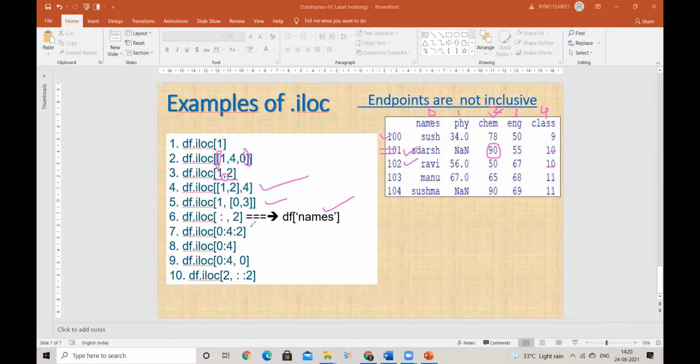And then comes the slicing. In the case of slicing, again the same story. No comma, this applies to rows. Comma, so this applies to row, this applies to column. Comma, this applies to row, this applies to column. Okay. Yes, ma'am. Okay, great. I hope others, Ajitesh and all, have also understood if they are there.